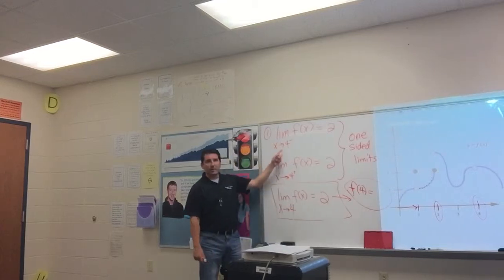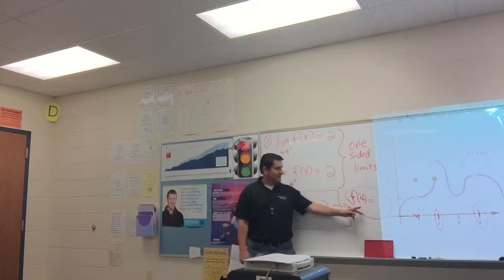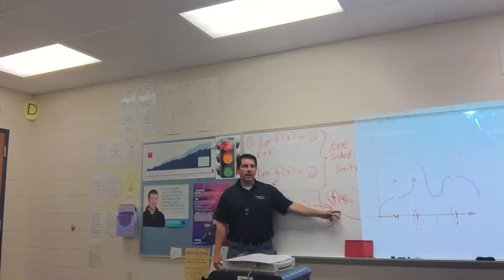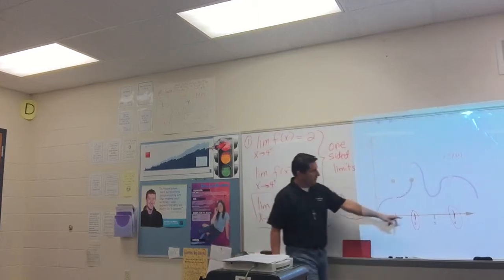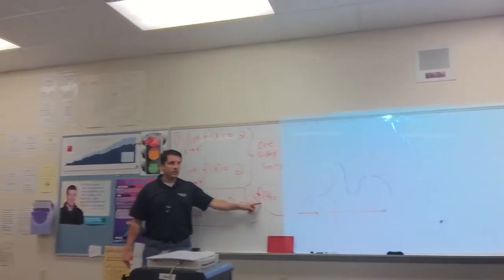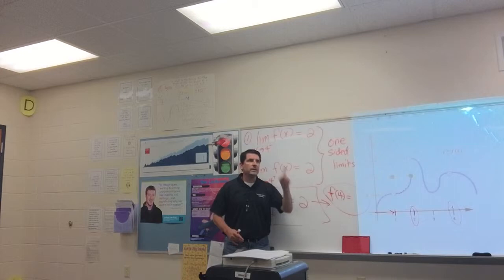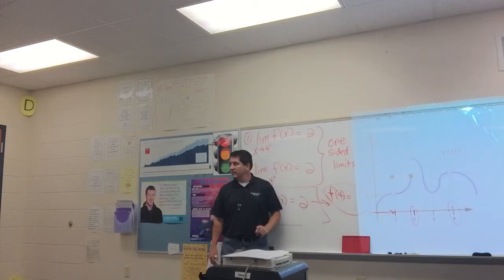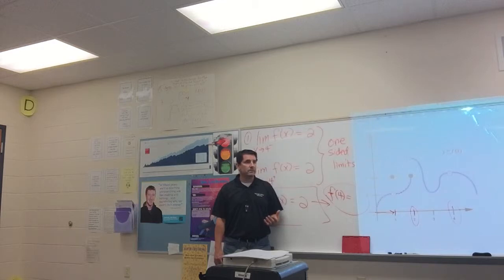Okay. Because we were looking at 4. So f of 4, okay? f of 4 is undefined, and the reason is that there's a hole here and we don't see any other points there. This is what we call the function. What would be the functional value? It's the y value that you get out. That is different than the limit. Sometimes they may be the same, but they don't have to be. There's no reason that they both have to be the same value. So functional value is different than the limit value.